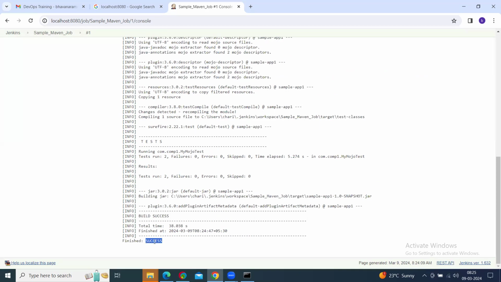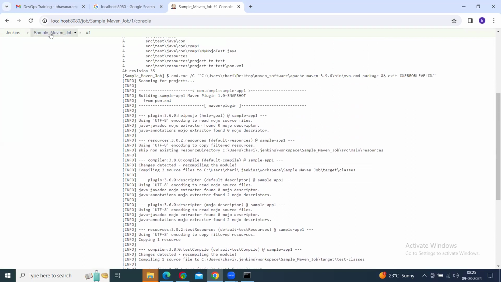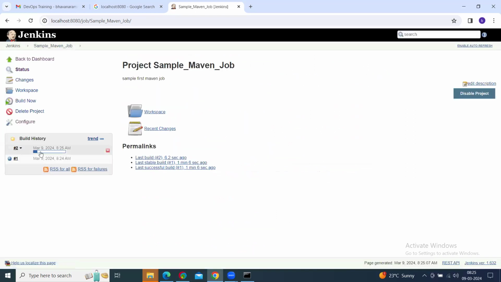Okay, so now go to the job. See, it is running again because I have mentioned the timer every minute, right? So go to the workspace and see what it has created.